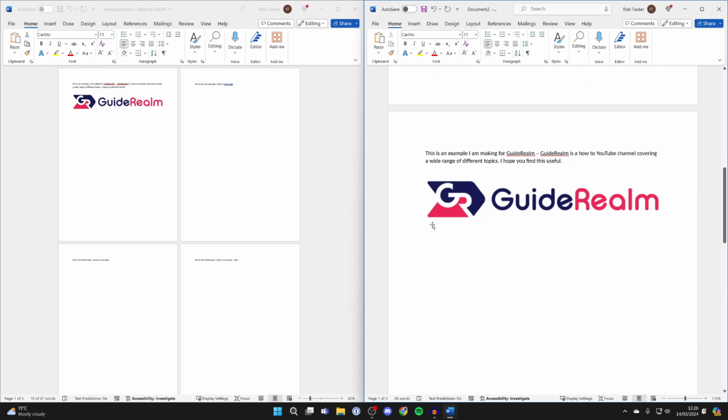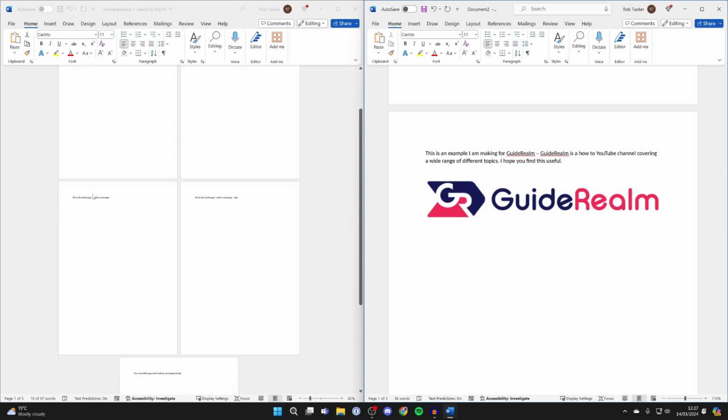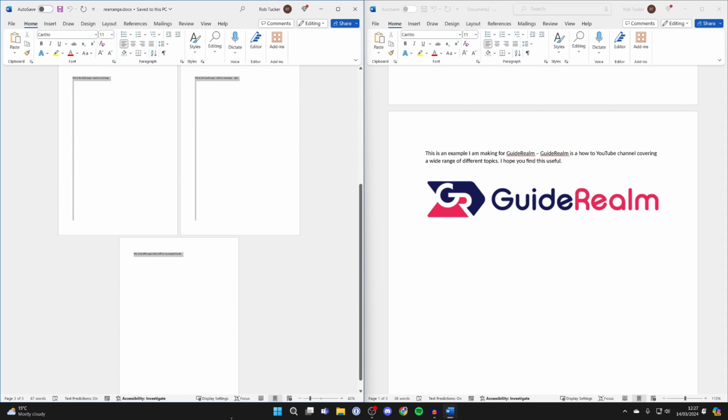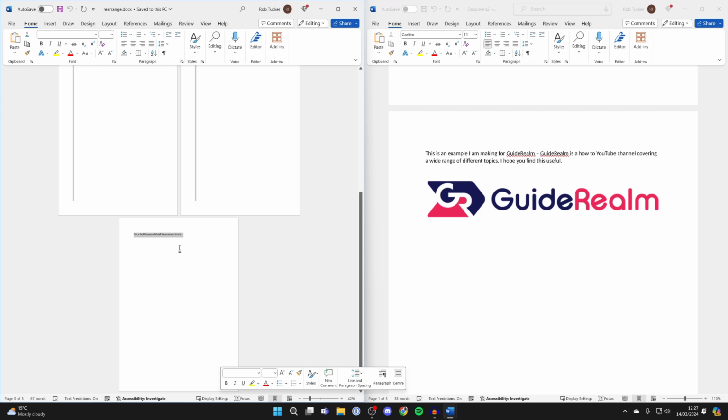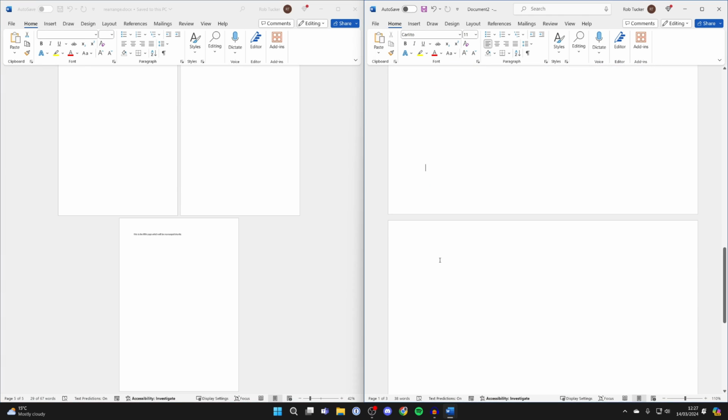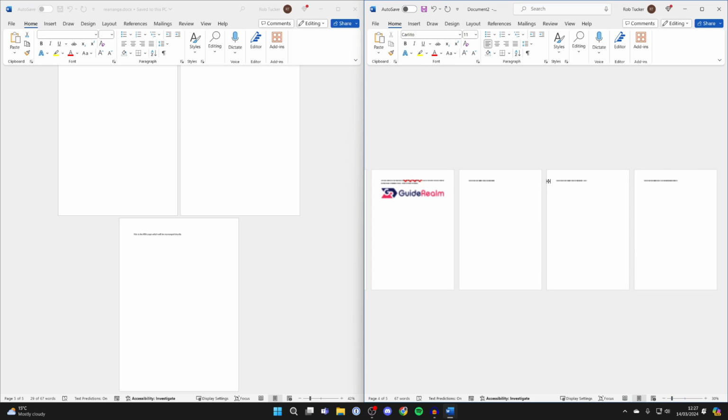And that's it. You can keep repeating that, or then let's say you only want to switch the first two pages, then what you can do is just copy the rest of them. So simply click, hold and drag, and I can copy these three all at once. I can then right click and press copy. I can then come down here, come to the top of this document, and I'll right click and press paste or do Control V, and we can then paste those three pages all at once. So you don't have to do it one by one, especially if they're all in a row, like 1, 2, 3.